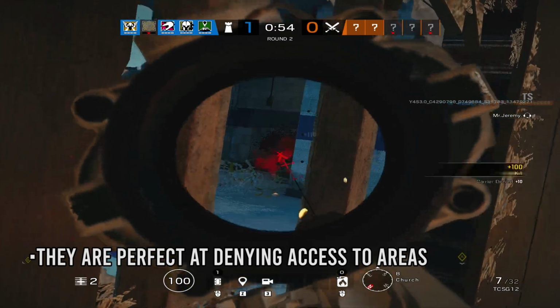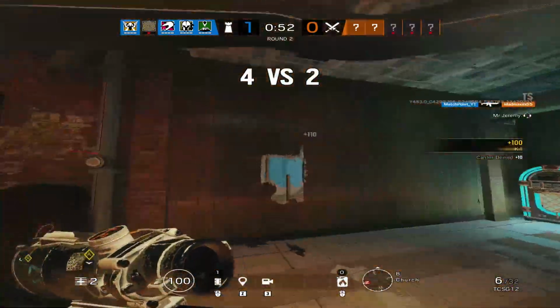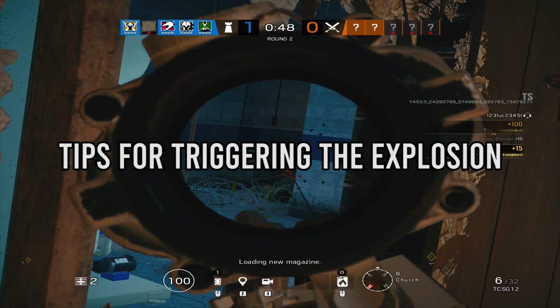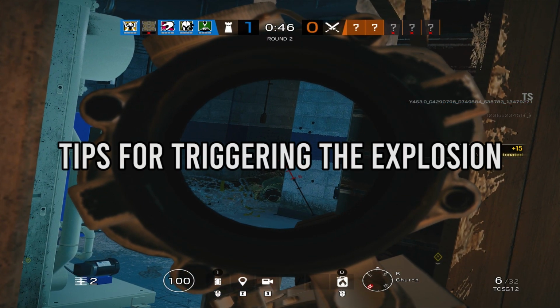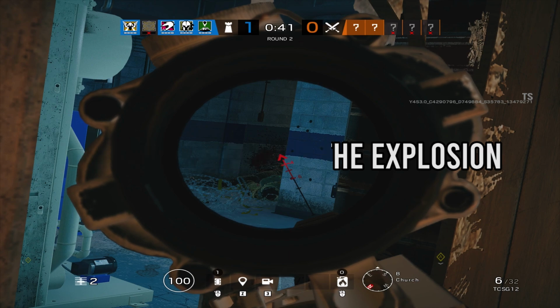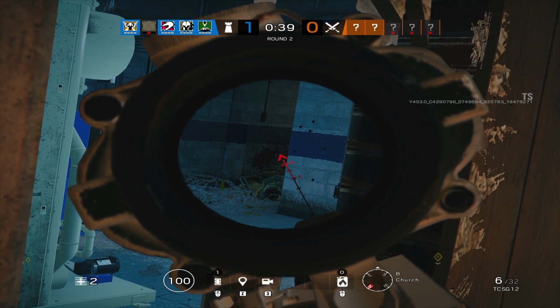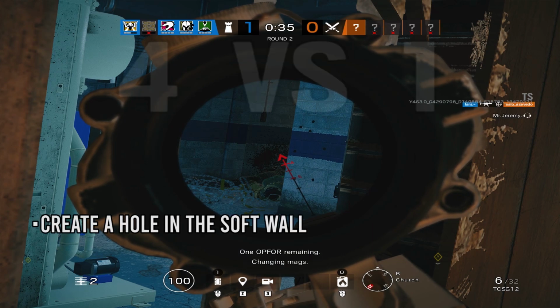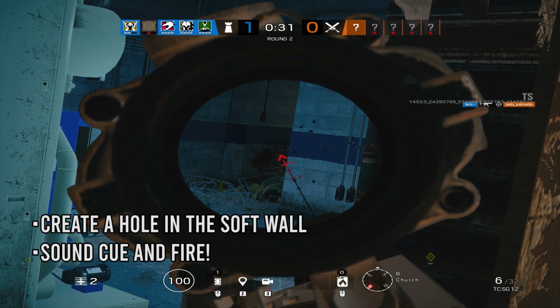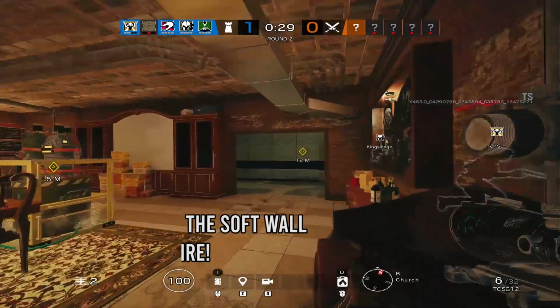The most common way to detonate these explosive canisters is to simply shoot them and let the explosion do the rest. But I've got a few tips for you that are a lot more effective at detonating those canisters and don't require you to expose yourself as much. First up, find a soft wall that is facing your Vulcan shield. Then, create a murder hole in it, and then you can simply shoot through when you hear an attacker coming round to detonate the explosive canister and then deny entry.